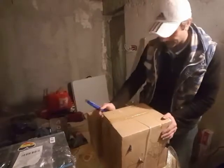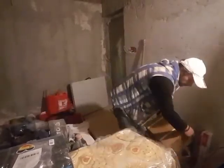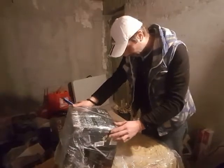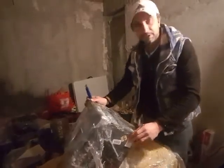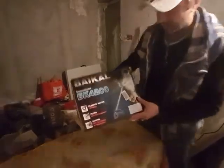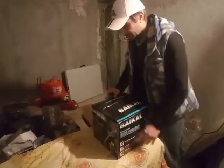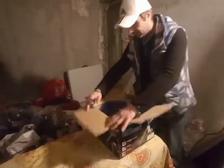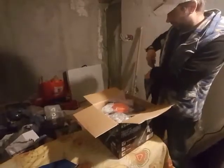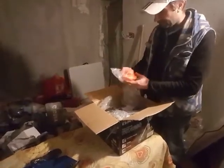These are two things — let's put them aside as well, 1 and 2. And this should be the main thing. This is the Baikal thingy. Let's unpack the Baikal Moto-Cosito, I think, BK 4200. Let's see what we got inside. It's like a lawnmower basically, but a multi-tool, petrol oriented, with multi-accessories.